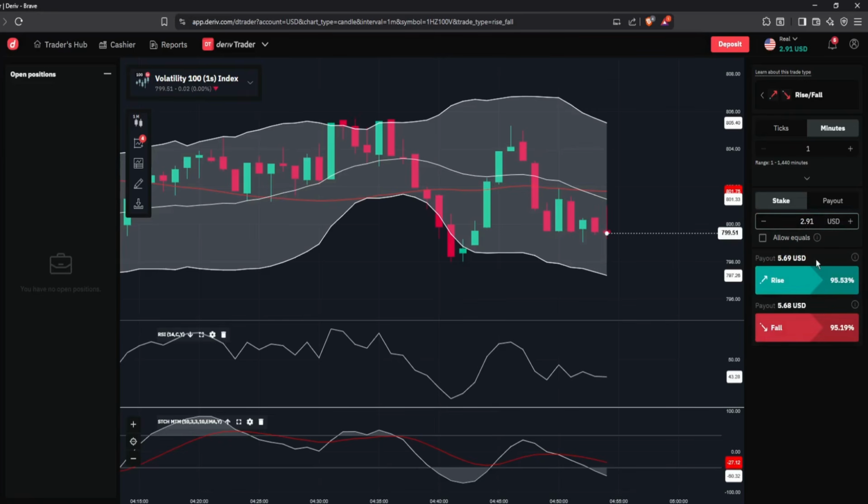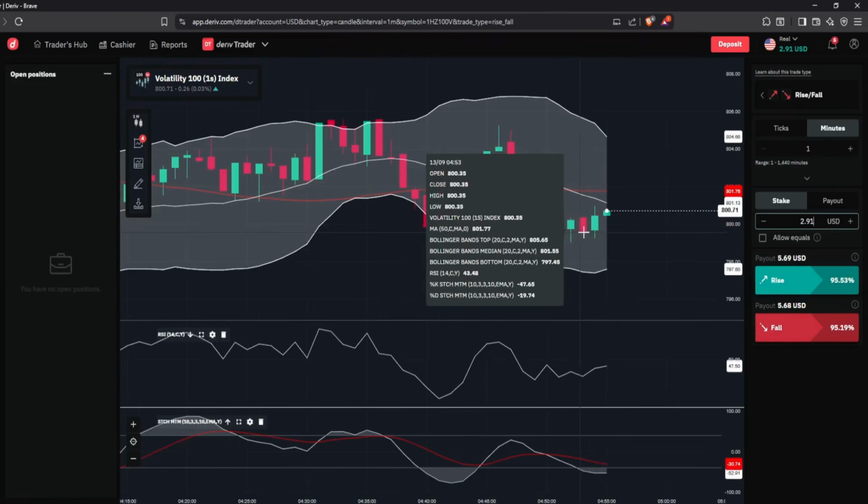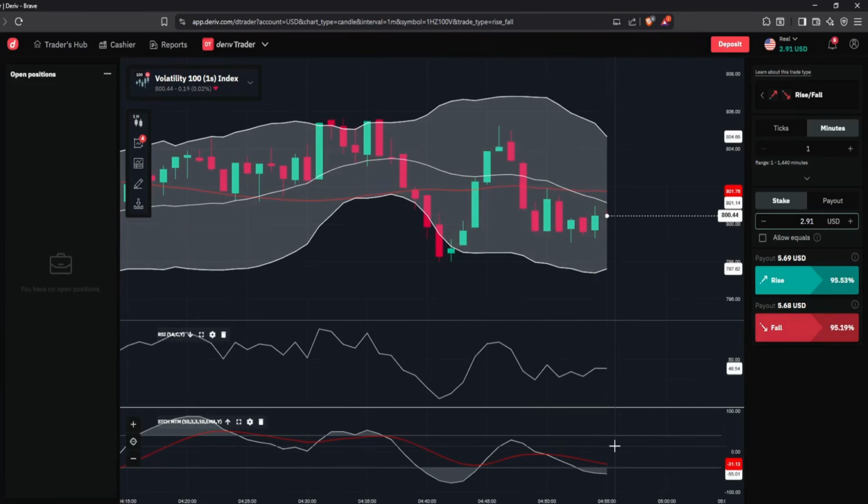All right, so we wait again. All right, we wait. Okay, so this is why we are closing. As you can see, the market was moving down and now it's suddenly moving up. So if we had waited for the entire 1 minute to end, we would have encountered a loss. But once you immediately encounter good profit and you close immediately, you end up picking your profits and leaving the market. Okay, so you have to be very clever when you're trading rise and fall, to not actually blow your account.